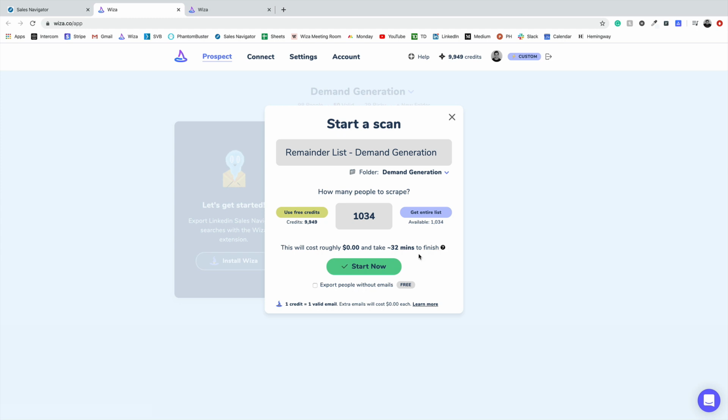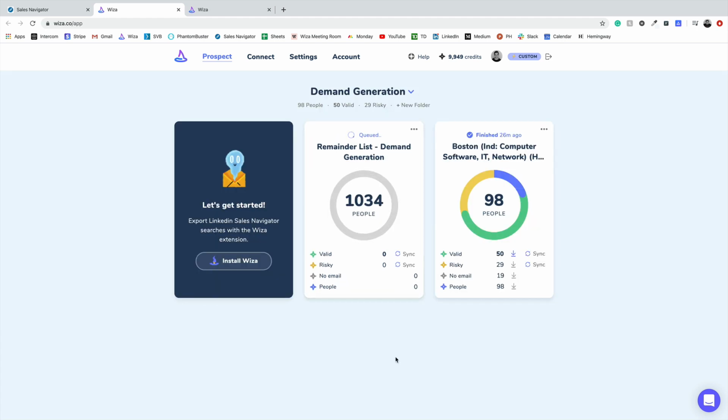And if we want, we don't have to find the email addresses. We can use this button to just export the people without their emails, and that'll take only 13 minutes. That's free of charge to use. You do not need to pay for that feature, but you do have to be on one of our plans to use that feature. In terms of this, with email finding, you can go ahead and do it without being on a paid monthly plan.